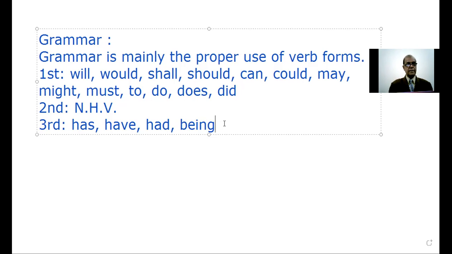So being is the last helping verb as well. If you have used the word being, you cannot use any more helping verb. You will have to write the third form after this helping verb being. All right. Some examples: after the practice that we make, reading the questions I've been asking you, in those questions all these being are used in present, past, and future. That's a good skill, and you are almost familiar with that combination. So now the ing form.